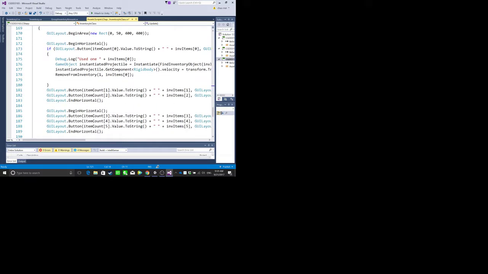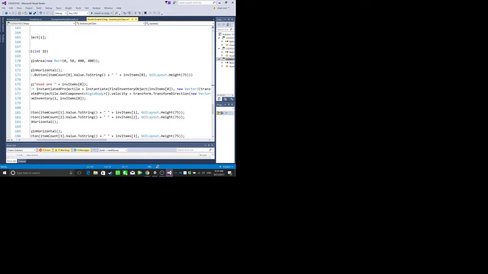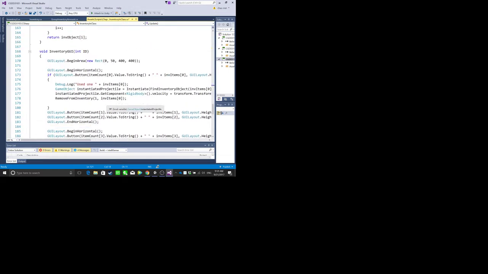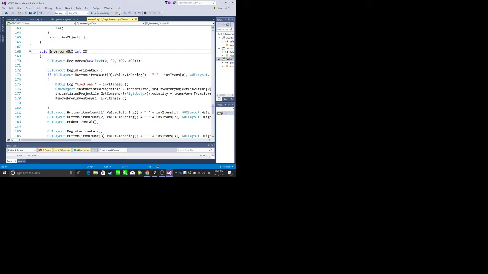Here, one more thing I want to explain in the inventory is what happens when we actually press the button. It's here, inventory GUI.